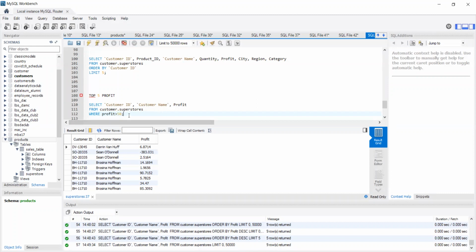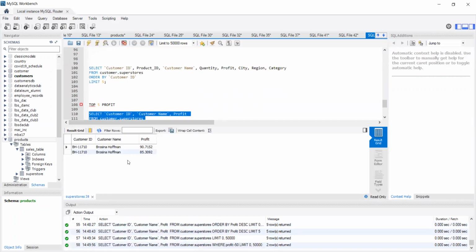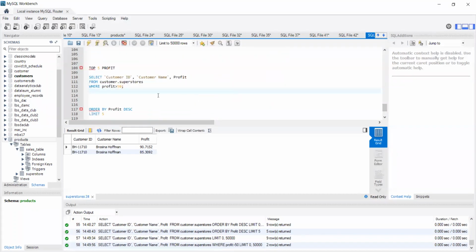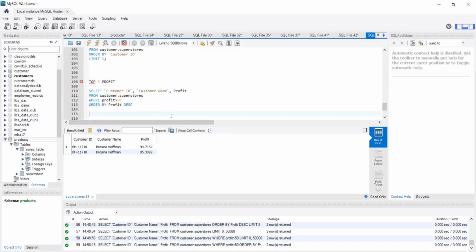Can you see that? Greater than 50. Then I'll now say order by. Can you see it now? This is how it works.